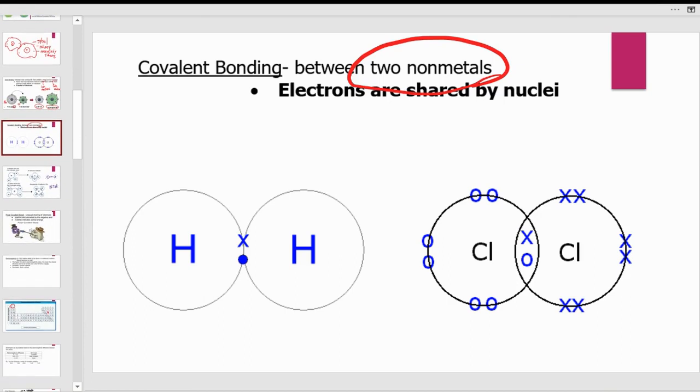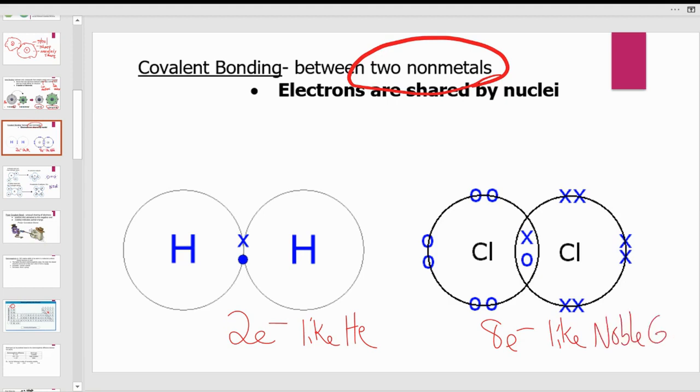Almost all of our molecules are going to go for either 2 or 8. These are going to be our two primary goals, to get to 2 electrons, like helium, or 8 electrons, like the other noble gases. And 8 is so common, it'll even have a cute name called the octet rule. Yes, ma'am. So their goal is to look like noble gases when it comes to covalent bonding. Yep, or ionic. Ionic are also trying to look like the noble gases. So with ionic, the nonmetal is strong enough to just steal the electron.